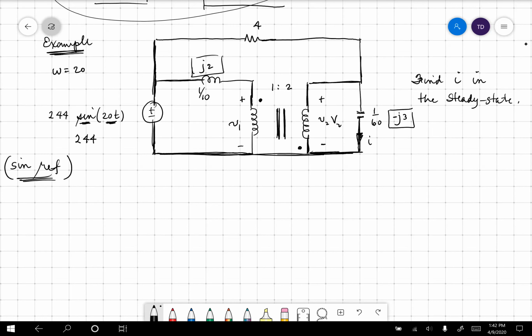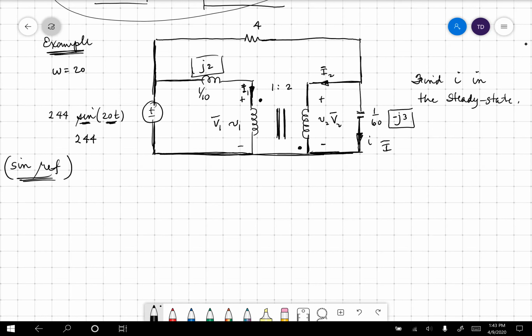This is going to be V2 phasor. This is going to be V1 phasor. This is going to be I phasor. And we might need some other things depending upon what work we do. In fact, we are going to need some other things. I know we will. We'll need I1 and I2. So I'm going to label I1 this way. That's I1. And I'm going to label I2 this way, right here. I2, and you'll see why we want to do that.